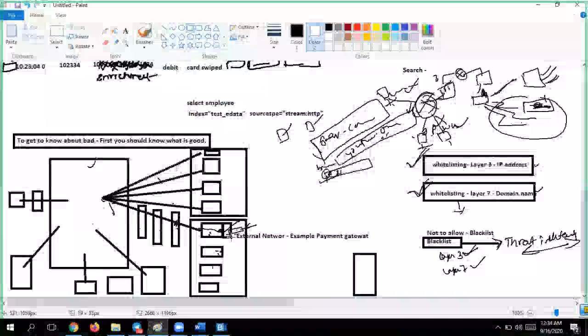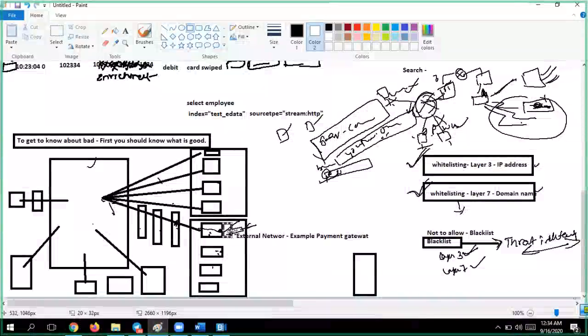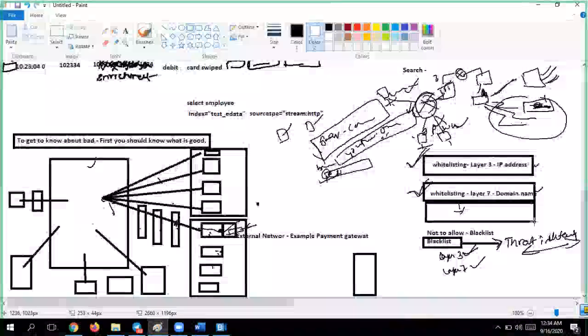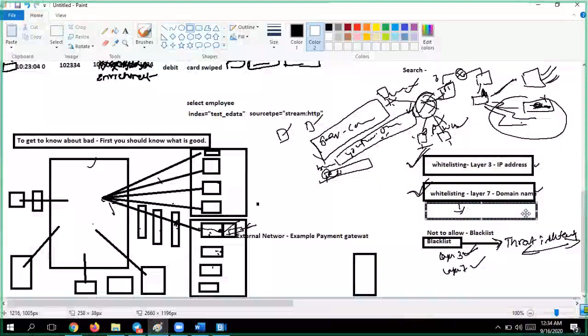Instead of the first communication, whatever they do to maintain all these things, third-party servers now have to use certificates. Apart from IP addresses and domain names, whitelisting of certificates is also slowly coming into place.